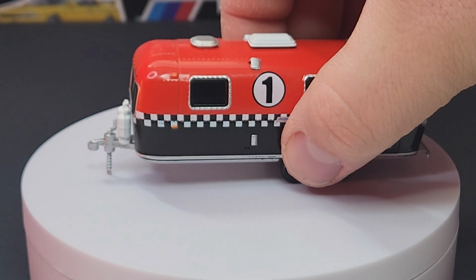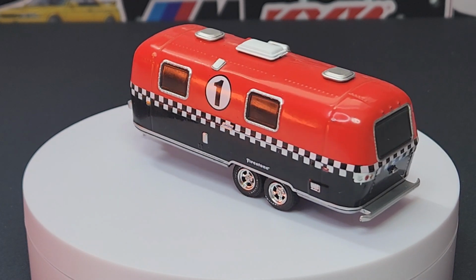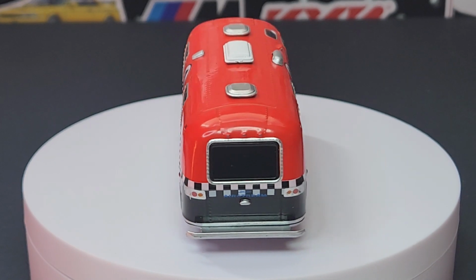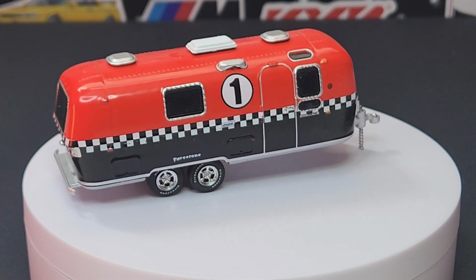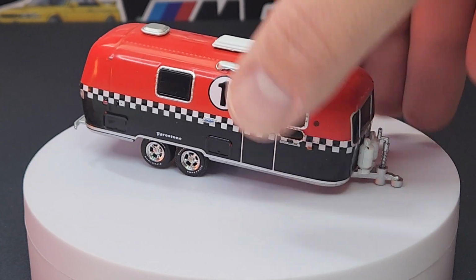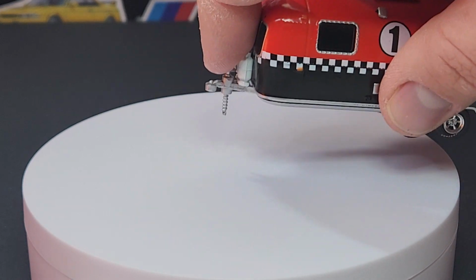All right, ladies and gentlemen, kicking this off in no particular order. We're just going to go ahead and take a look at our custom 1971 land yacht double axle Safari. This one is very interesting. Now, I will tell you guys, all of the trailer stands went in relatively well, with the exception of this one. This one, you see there's no friction. There's no friction in that stand at all, so nothing goes through there.